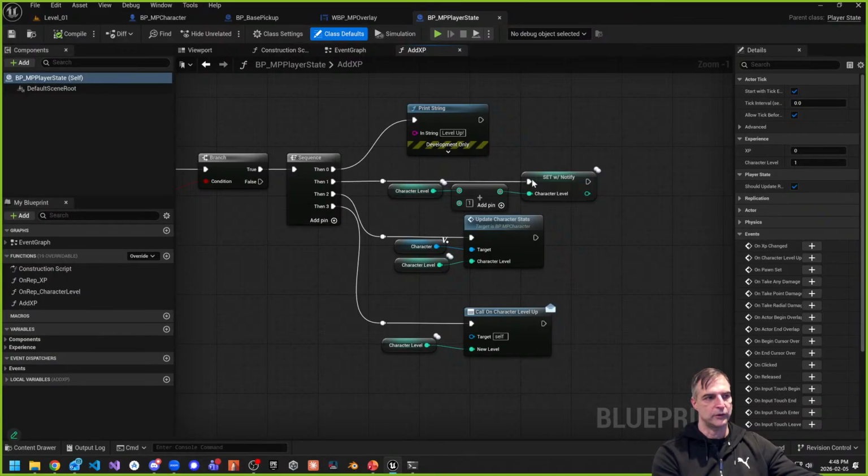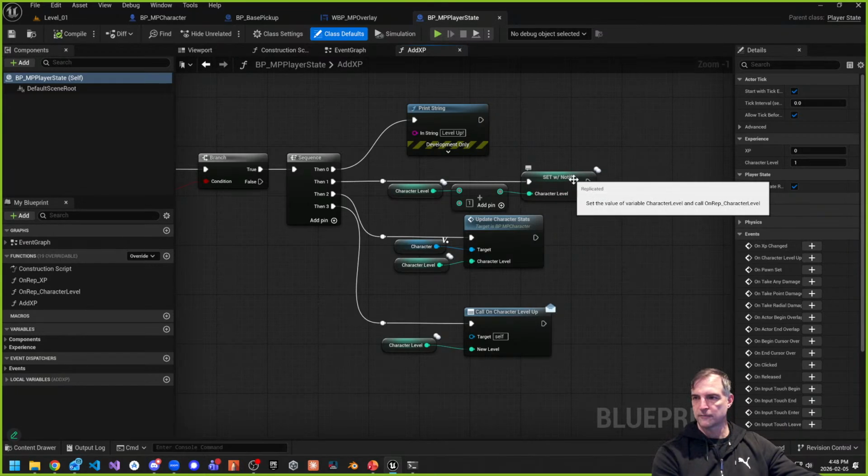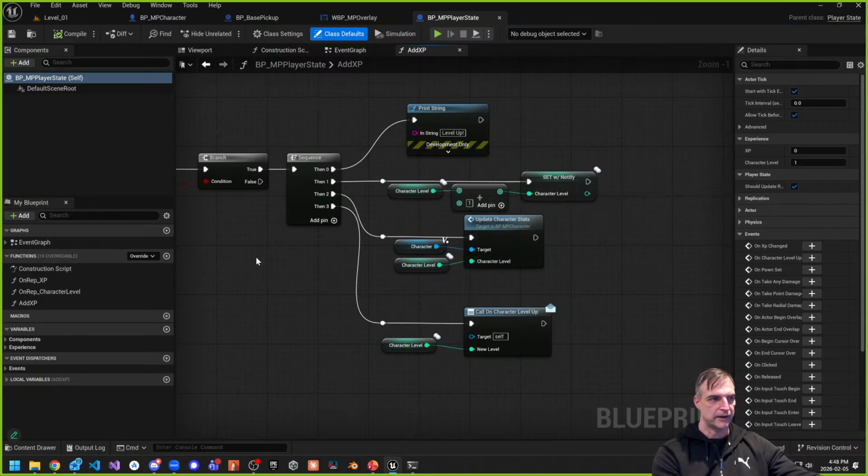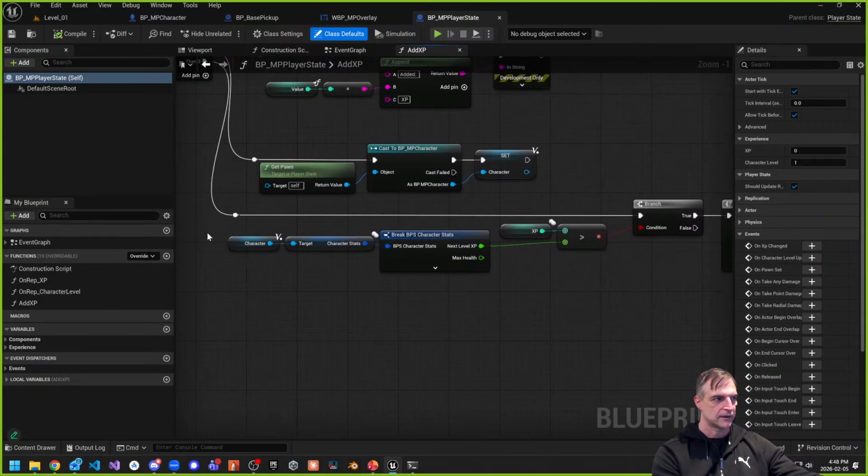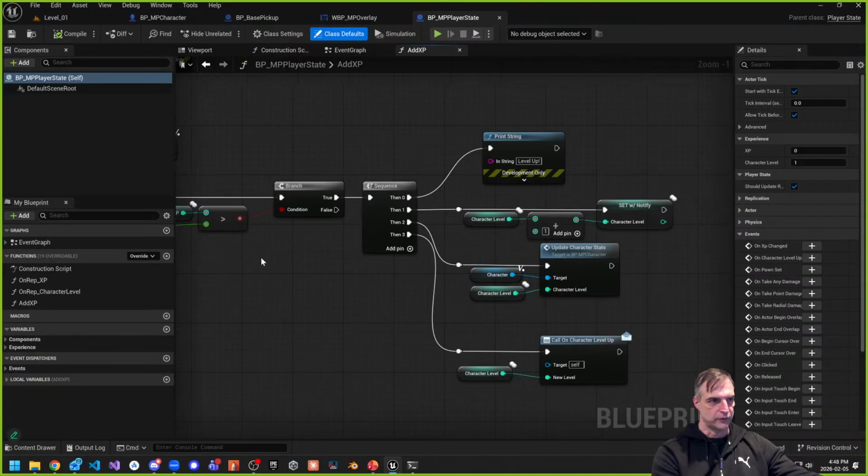So character level is leveling up, and then we're saying character level set with notify, changing the character level, right? Because what's happening is when XP is greater than the current health stats, then let's add XP to the health stats. That's what's happening. Let's go back to that.